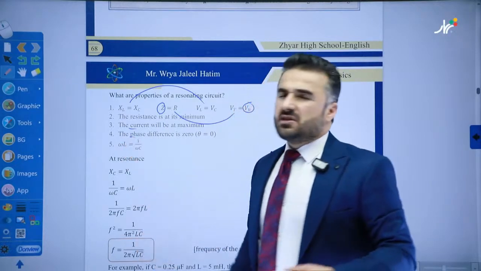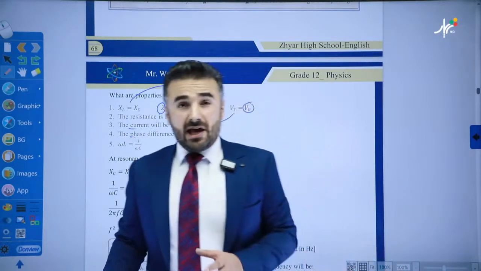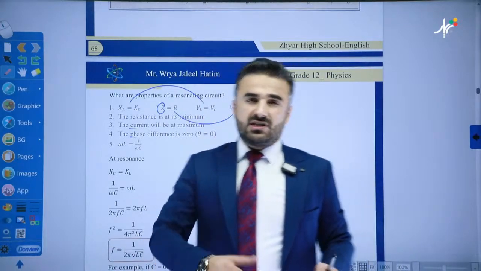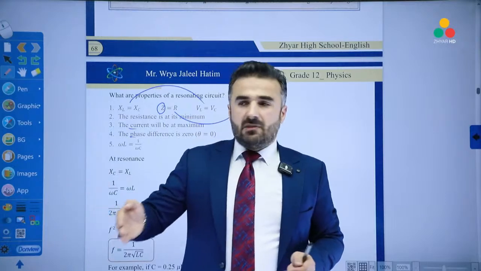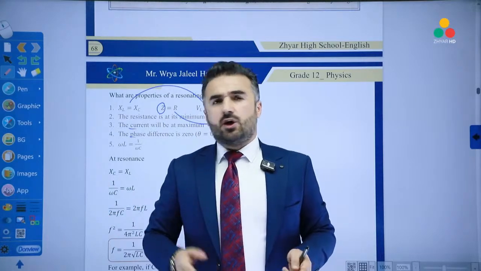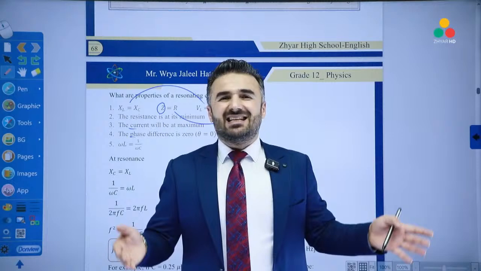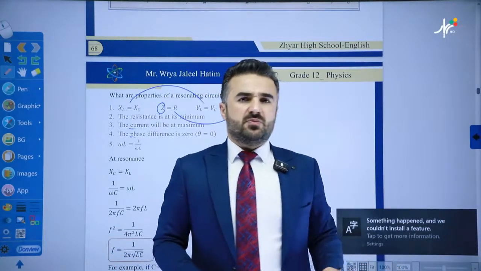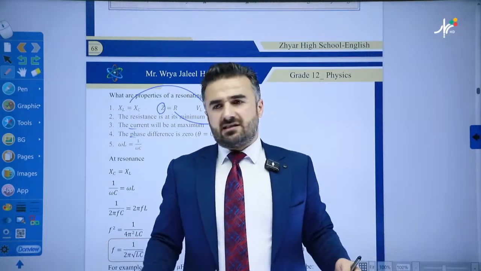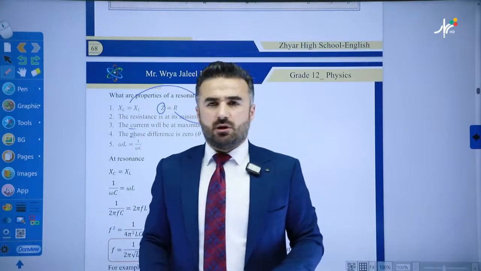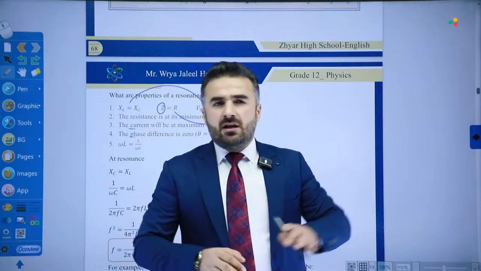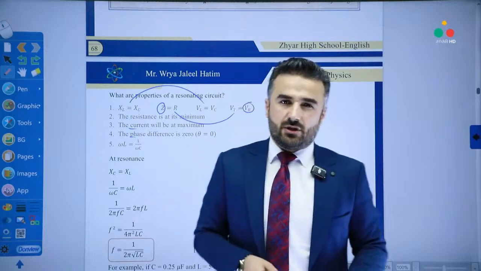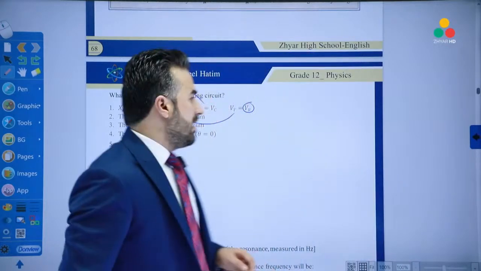The fourth point is the phase difference is always zero. A lot of times, especially in WASSCE and national exam questions, they would ask, for example, what is the phase difference? Sometimes they might tell you a resistor, a self-inductor, let's say a coil, and also a capacitance are all connected in a circuit, but the circuit is in a state of resonance. So what is the phase difference between, let's say, XL and XC? Or between XL and XR, whatever? Whenever you see the circuit is in a state of resonance, immediately go for zero, because the phase difference in the circuit is going to be zero in this case.